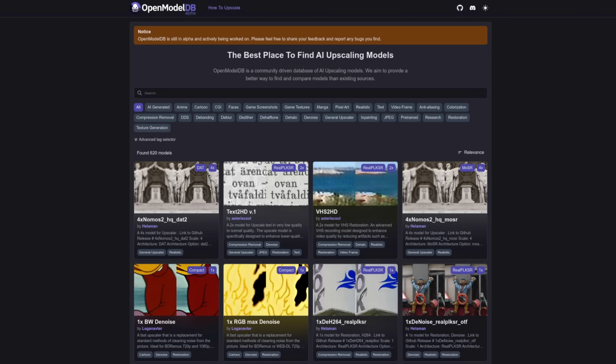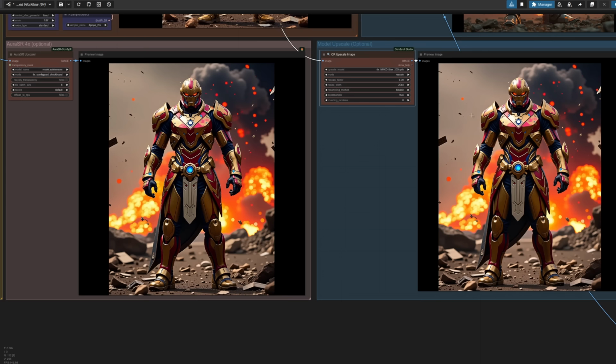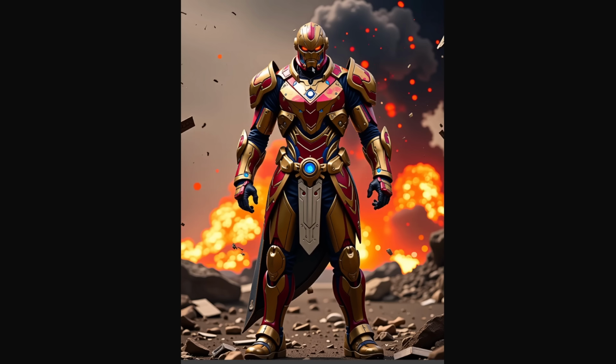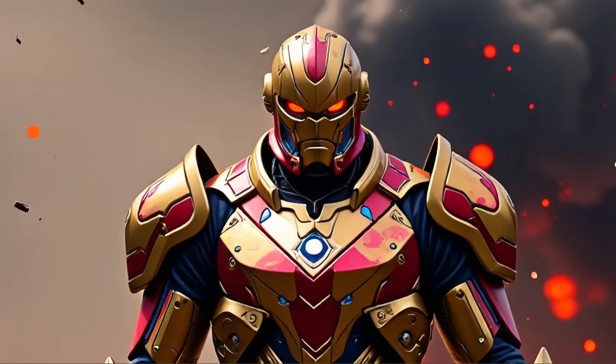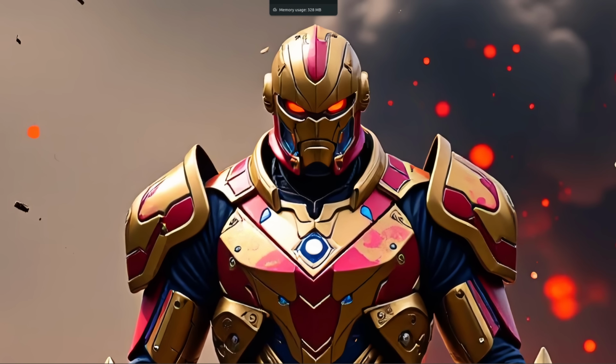For other upscale models, there are more than you can shake a stick at over on openmodeldb.info. And with these ones, thanks to this ComfyRoll Studio custom node, you can pick a model and a rescale factor, along with a few other basic settings. Now, you may find if you're upscaling anime, for example, that a specialist anime upscaling model works better. The main advantage here being it's very quick and easy. So if I crack this one open to full size, there you go, you can see it's very similar still to the Aura SR, a little bit more smooth in this case, and that is also a massive image at 3072 by 4096.